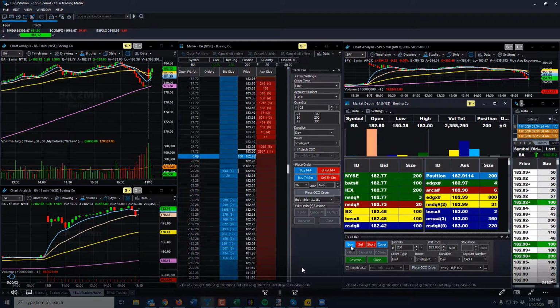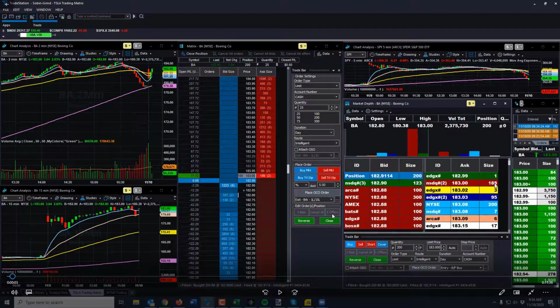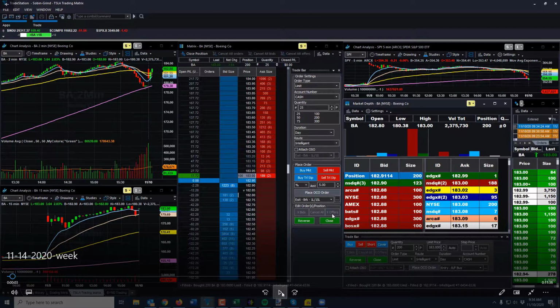Okay. So right here, I just entered a trade looking for the 183 break. I got in at 182.91. Look at the prints at 183. Look at the 183 on the level 2. I'm noticing something. If you notice something right away, what's the first thing you notice? We took out 183, 188 left, hidden sellers at 183. I should have instantly gotten out of this trade. So let's watch what happens.